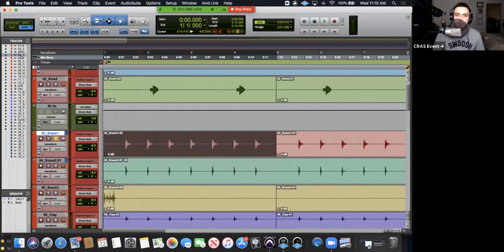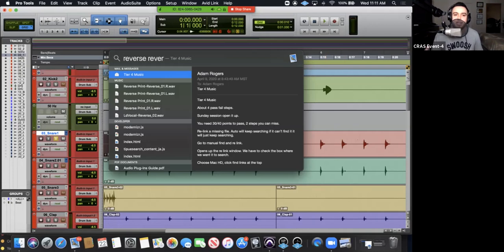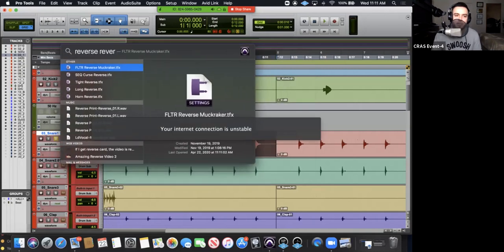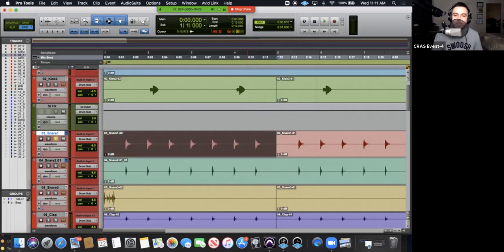Now, this is a few steps to do. So I recommend that if you're taking notes, you take good notes on this part. And I'll try to go a little bit slower because it is quite a few steps. If you're on your school laptop, you can go to Finder and type in reverse reverb. In your quick tip docs, you have reverse reverb, and it tells you step by step how to complete this manually. So aside from watching me, if you ever need a refresher, you can look at that.